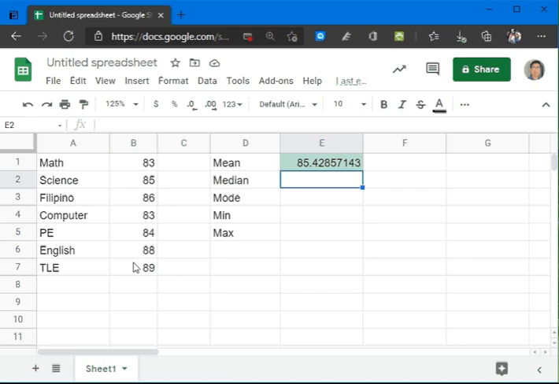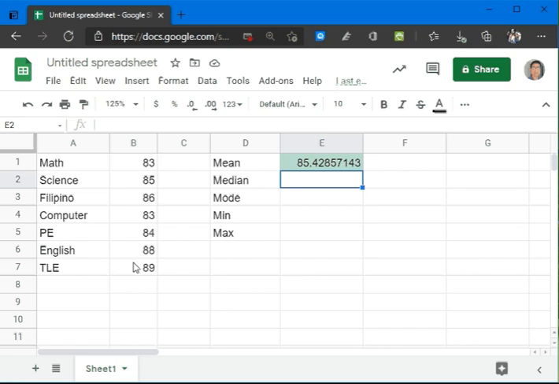Now let us discuss the median. The median function in statistics is just the number at the middle of a set.